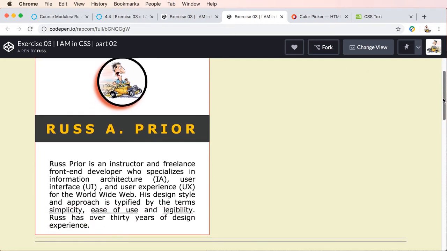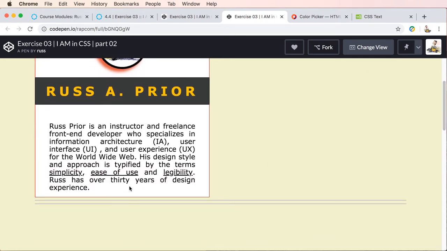And the risk you run in justifying your type is what they call rivers in design. These spaces, these gaps which run through your type. And those rivers are just visually sort of disturbing, just visually annoying. So be careful with justify type. Now, I agree, this nice, clean, vertical alignment of the type on both sides, well, that's visually really nice, okay? But you run the risk of these little gaps running through, these rivers.